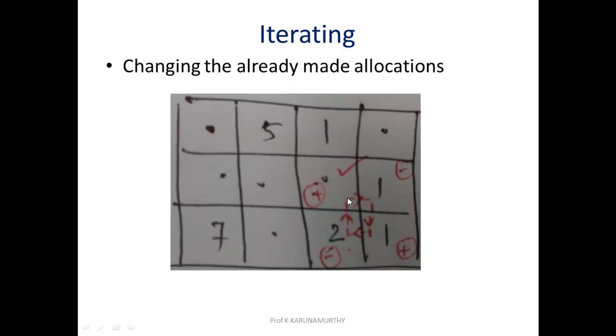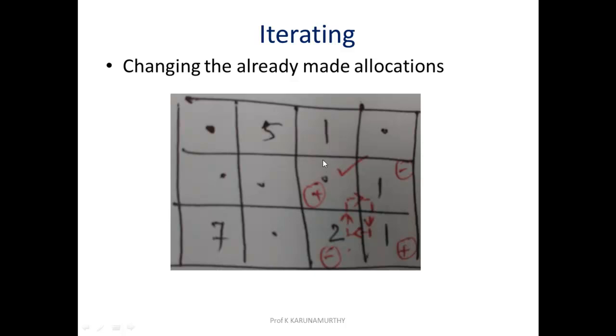So we are starting from here, and subsequently when we proceed in any direction, if the cell is allocated, then you can change the direction, and if the cell is not allocated, you have to go straight. Let us say, instead of going right, assume that from the cell where we have marked the tick mark, I am going to proceed in the left direction. If you proceed in the left direction, this cell is not allocated, so you cannot change the direction, and further we cannot proceed, so it stops. This is not forming a loop, so you should not consider this.